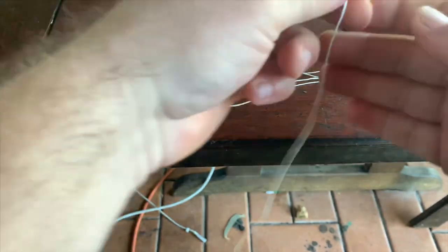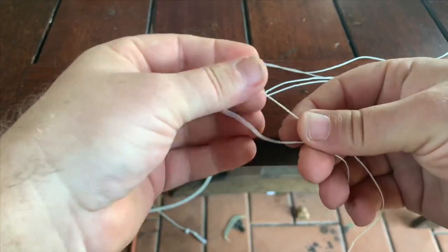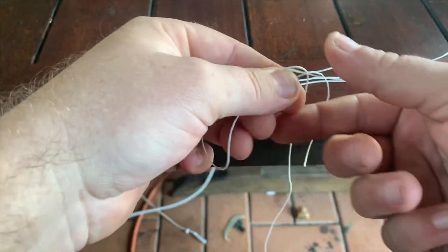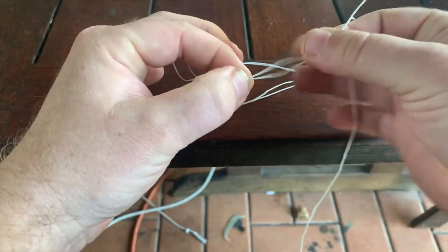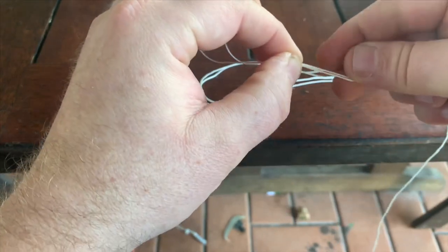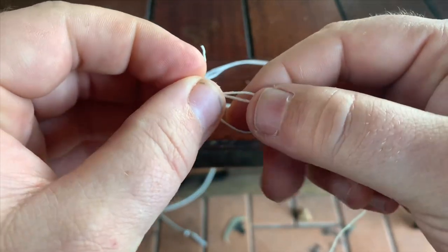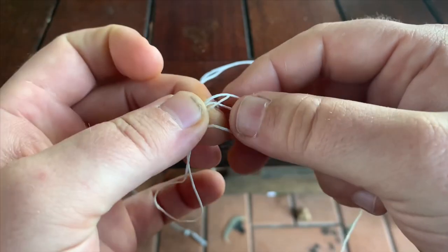These are going to be your four points on your mobile, and this other bit of string is going to be your center one. Here I'm lining up the string, and this knot is called an eye crosser knot. It's a knot I used to use when fishing. It's one of my favorite knots for fishing. It looks really complex, but the reality is it's just a thumb knot that spirals through on the loop two or three times. So there you can see it.